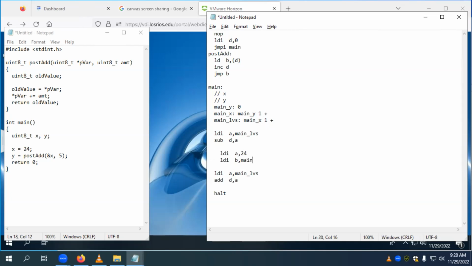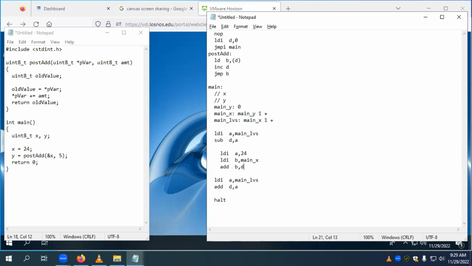So on the left-hand side, this is the first thing I need to do. At this point, register B will contain the offset to access local variable x of main relative from what? From where the stack pointer is pointing to. So it's not going to be very helpful because at this point, B is not even an address. But if I add the stack pointer to B, then it becomes the address of local variable x of main. Do we have any questions about this portion here?